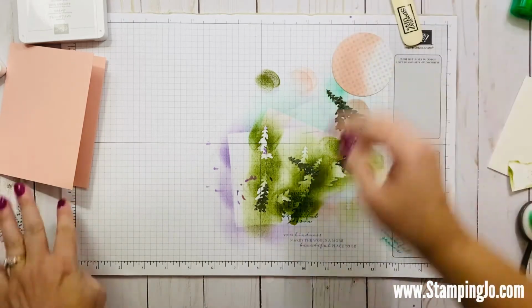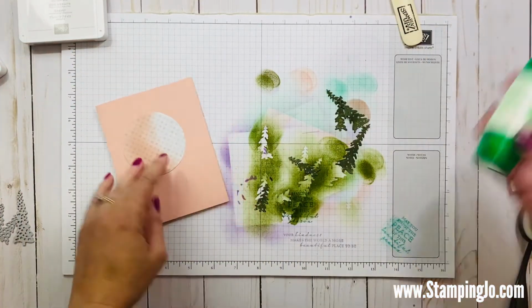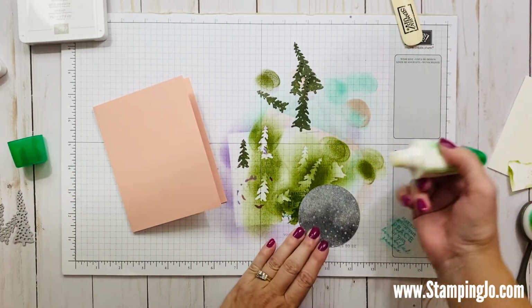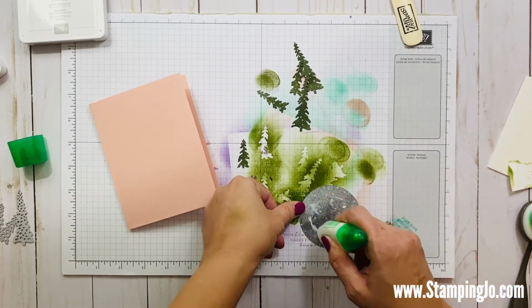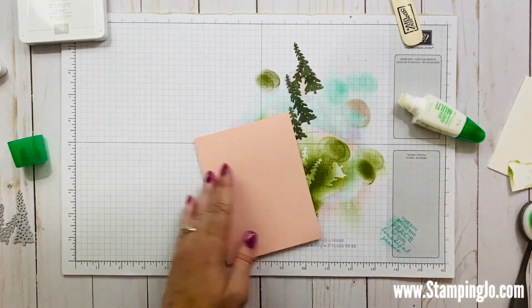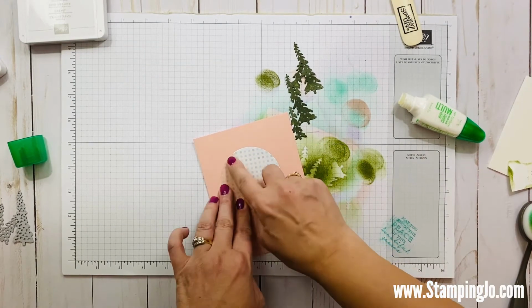And the last part of this, honestly, is just gluing and then putting a greeting. So simple. I find the cards that I tend to do are a little bit more complicated, more steps. They take a lot longer, but it's kind of fulfilling, especially when it's time to make a lot of cards, to be able to do something that is quick, but yet still adds a pop.